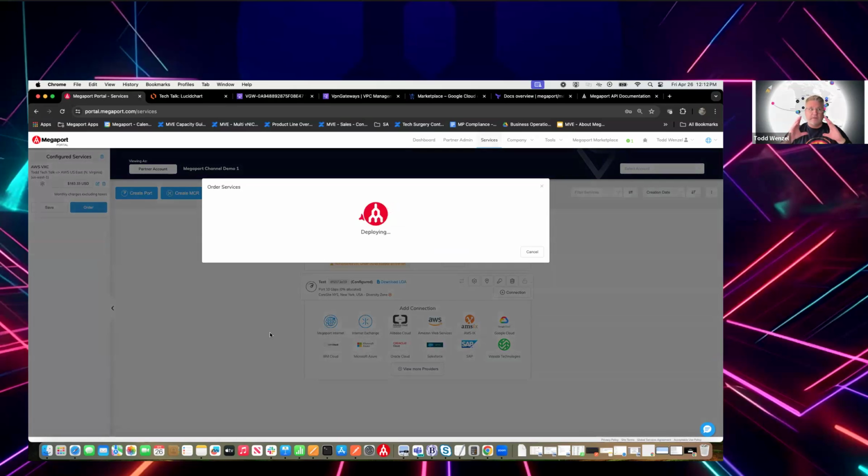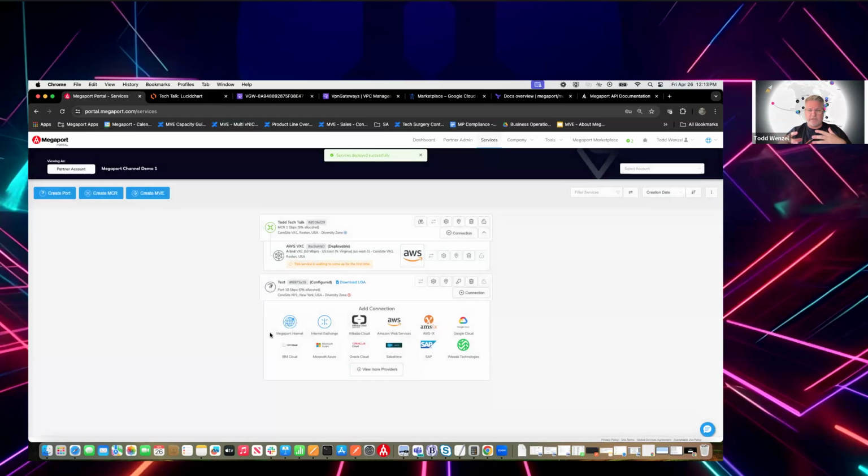Perfect. So we see it's deploying. So what's happening is Megaport is API integrated with all of the major cloud service providers, AWS being one, of course. So we use the AWS account number to set up this virtual connection. In a minute or so, we'll be able to pick that connection up in the AWS portal, accept it, assign it to a gateway, and really build that provisioning between Megaport and AWS. Same goes for Google, API integrated. So when one system is always talking to the other, which is pretty cool.